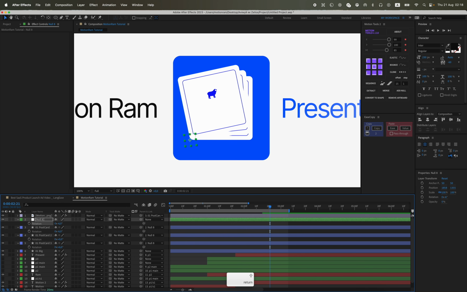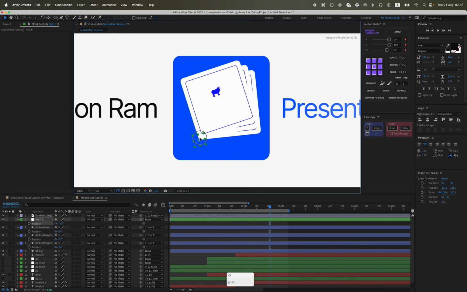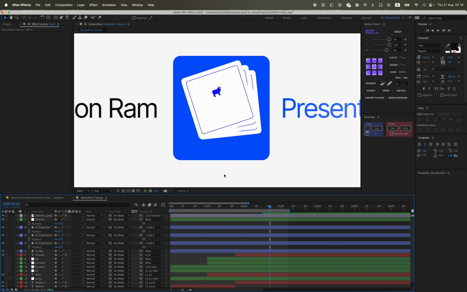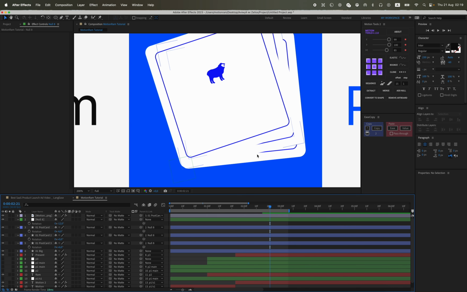Like this. So our anchor point is in the bottom left corner. Let's add 0 and then rotate them once again so they align a little better, because right now they look too tilted. Something just exactly like that.